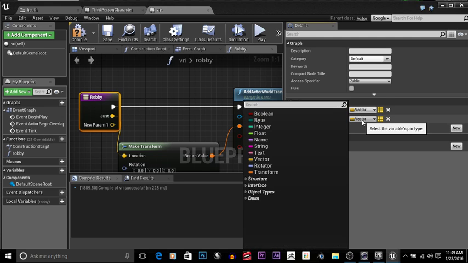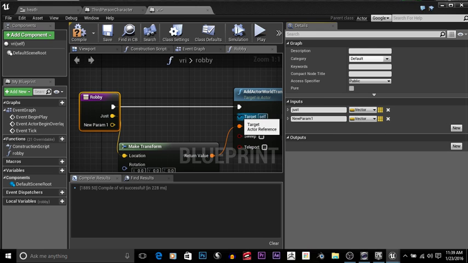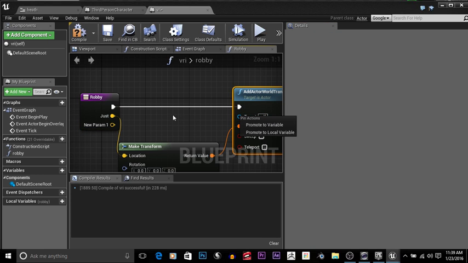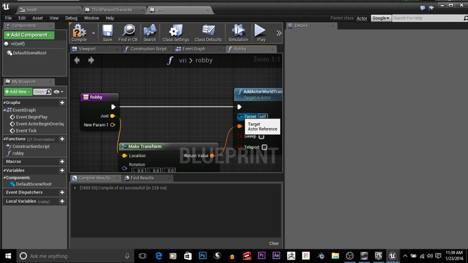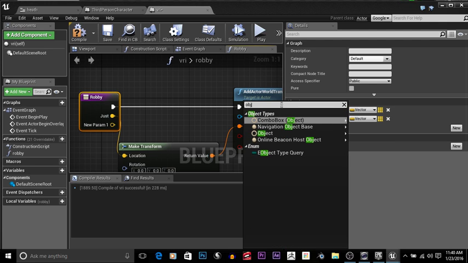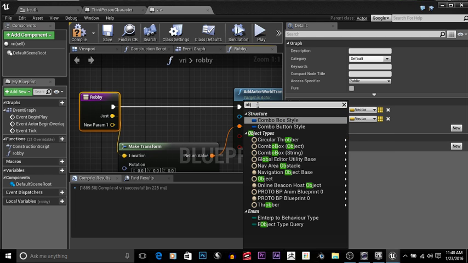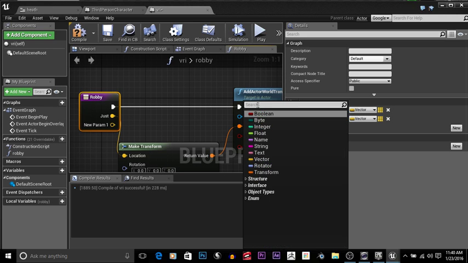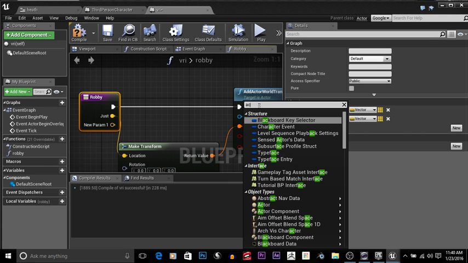Self, and that should be, yes, I can make a local variable. Yeah, hold on. It should be object, obj. Oh no, it should be obj. Oh, actor. Why?